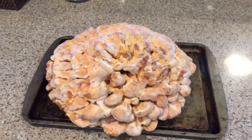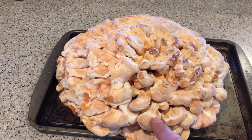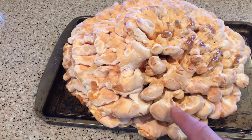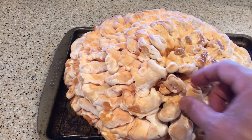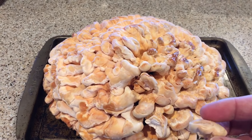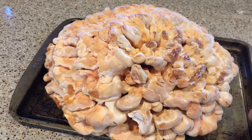A couple of the main characteristics that helped me to identify a chicken of the woods: you can see the little bit of variation in the color — it's this orangish color on the tips and lighter underneath. These fronds are more of a knobby shape rather than the typical really scalloped, flaky, thin petals that you'll see a lot of times on chickens.